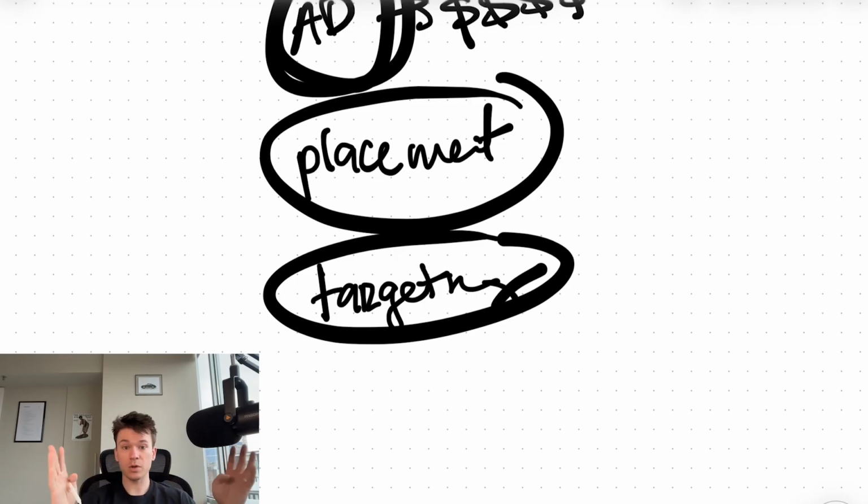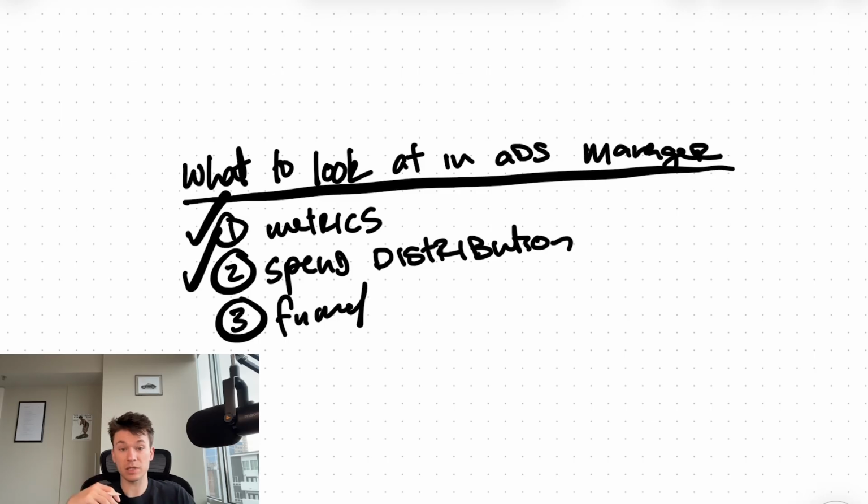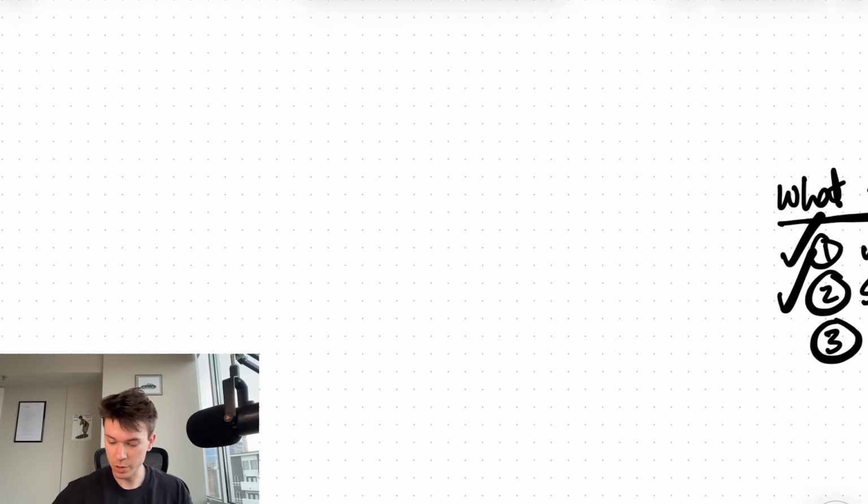So first, look at those core metrics. Once I've done that, if I still can't figure out what's going on, let me see if the distribution of spend changed. Because again, it could look the same, but if my money is going to different places, that's another problem. And that brings me to my next problem. If my metrics look the same and if my spend distribution looks the same, then I will move to the funnel. Now, in this video, I don't want to go too deep in the funnel, but what I will tell you is more so the thought process.